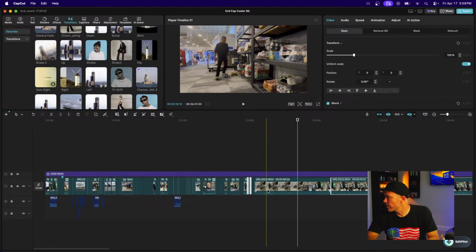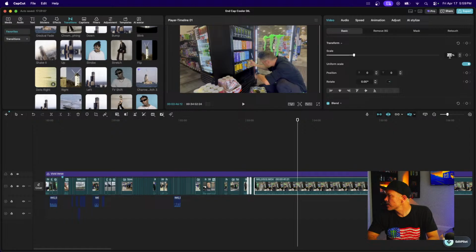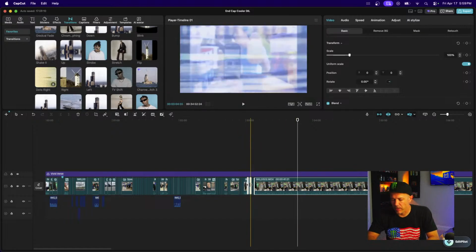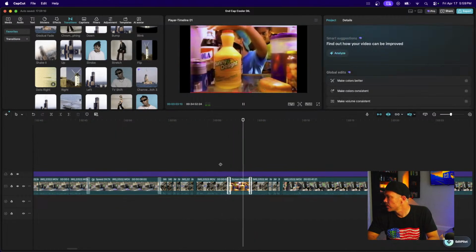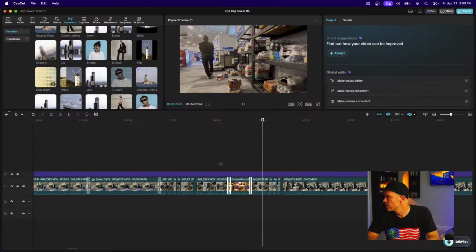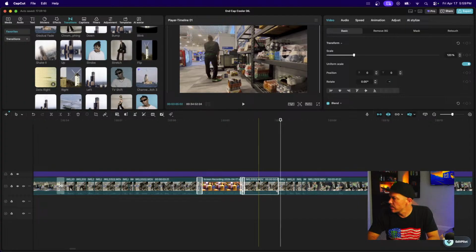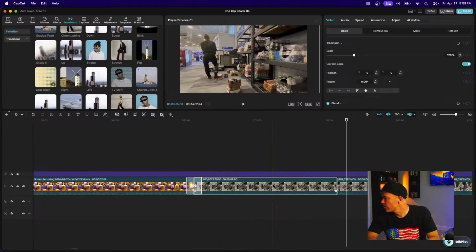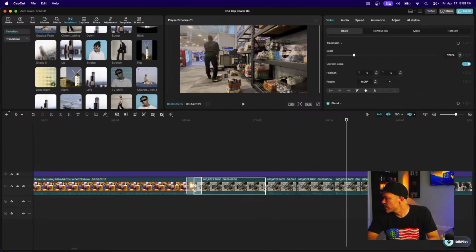So I'm going to cut this part out. We don't need it. Delete, come back to this, make the scale 100 again. I was zoomed in a little bit on this because it was too far out. So then we'll get this idea. See, even that's too short. So this is too long of a clip. We'll go ahead and delete that. Just trim it down to 1 second. You get the point.